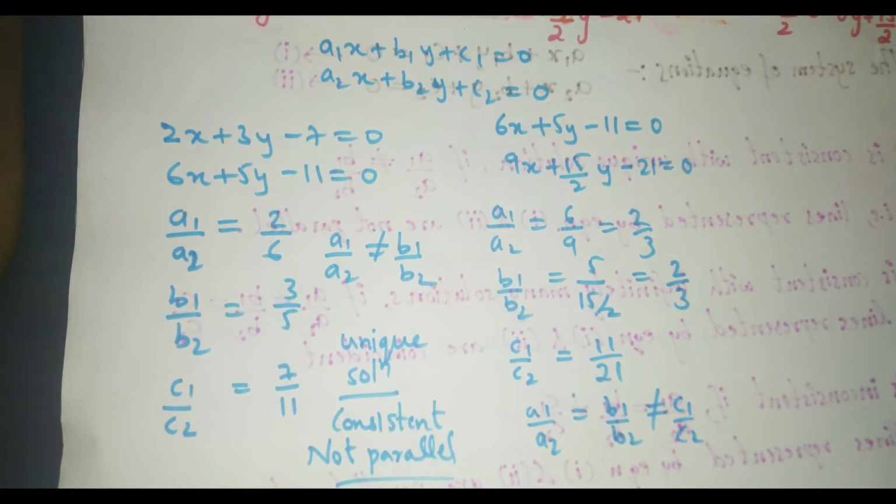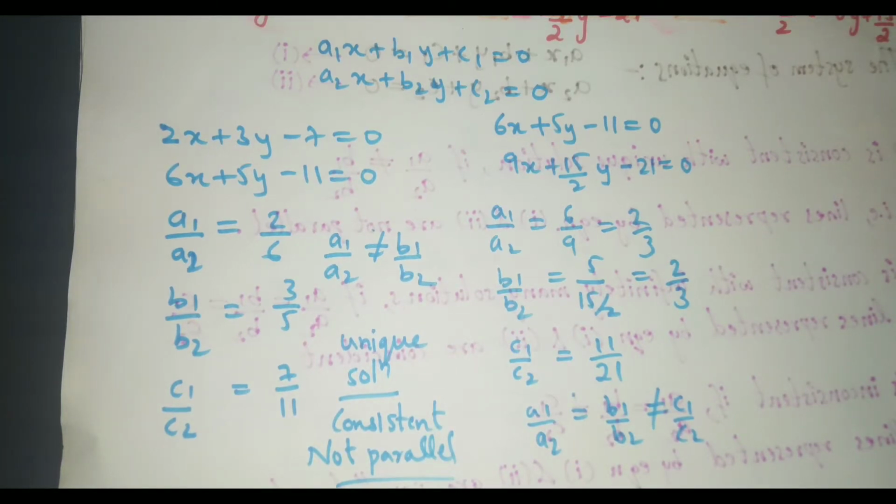So in this case you have to remember this thing. Fine. So a1 by a2 is equal to b1 by b2 is not equal to c1 by c2. In this case, the given system of equation has what? No solution and it is inconsistent. Third case, fine, we have already discussed that, so it is the third case. So it has no solution and it is inconsistent. And one more thing is that the lines, what about the lines? Lines are parallel and non-coincident. Fine, you have to remember all these things.